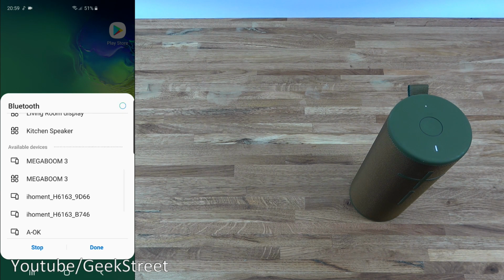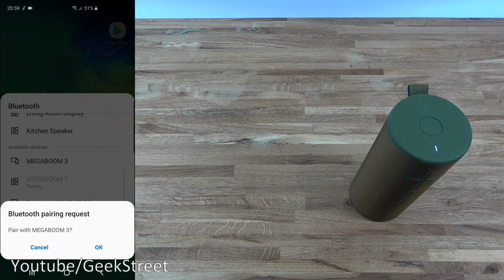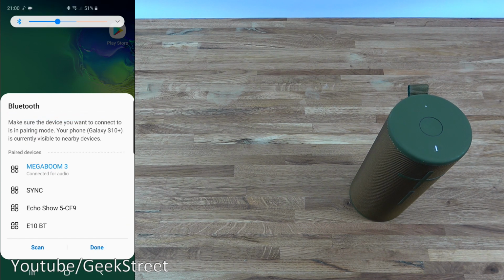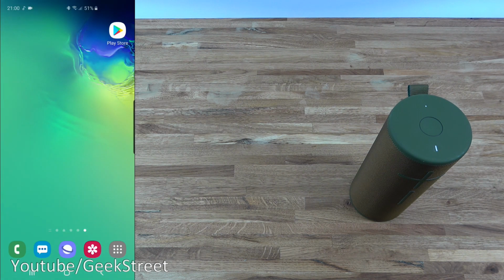If we scroll down, MEGABOOM 3 here, and that icon, that's the one we want to go for. Bluetooth pairing request, pair with MEGABOOM 3, okay to that. And there you go, it's connected. It's as simple as that to get connected. Now we can play music straight away from it.